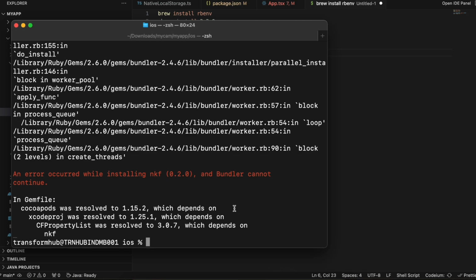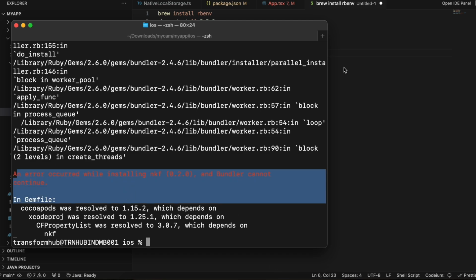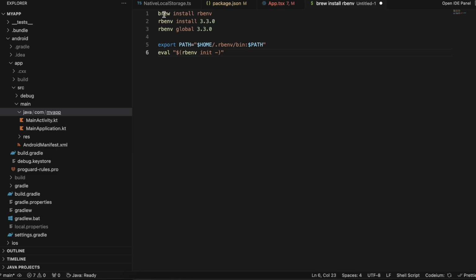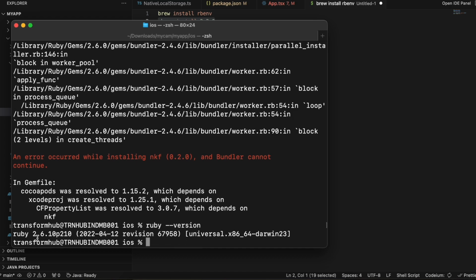Okay, so if you are like me and you are getting an error like this, firstly you will have to do brew install rbenv. I have already done this because this takes a lot of time, that's why I'm not showing it again. Once that is done, you will have to run rbenv install 3.3.0, because if you check my Ruby version, it is the older version, I think 2.6.10.